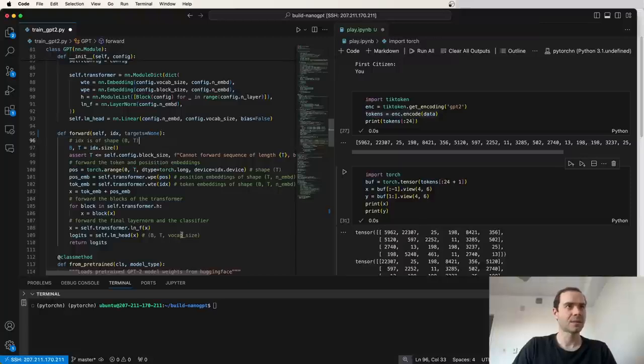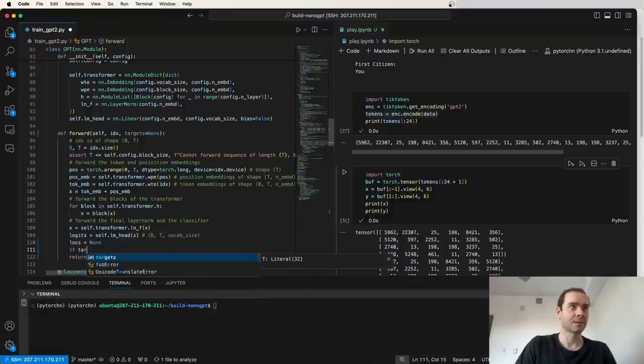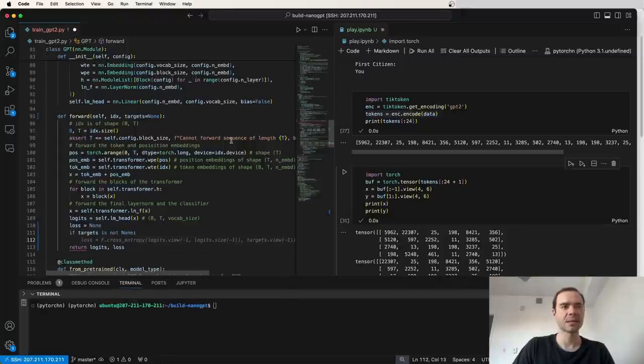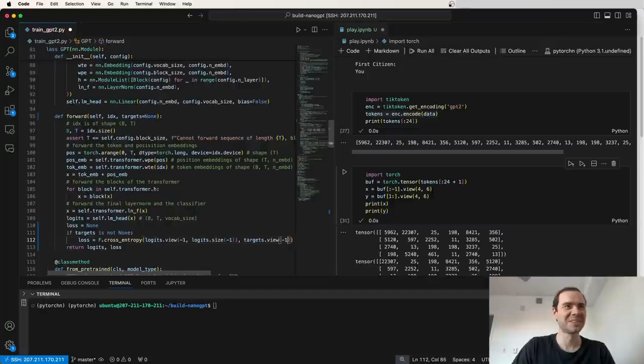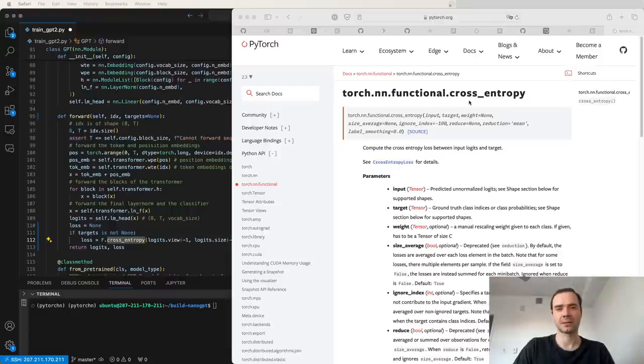And when we get the targets, we can also calculate the loss. And remember that we want to basically return logits and loss, and loss by default is None, but let's put this here. If targets is not None, then we want to calculate the loss. And Copilot is already getting excited here and calculating what looks to be correct loss. It is using the cross entropy loss as is documented here.